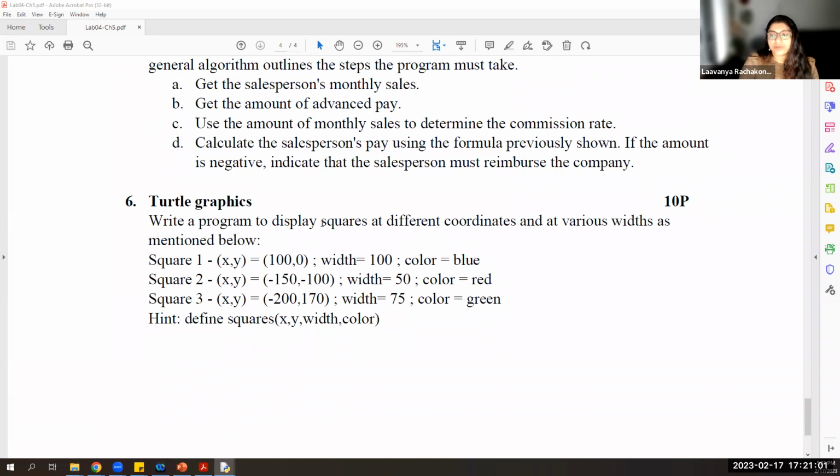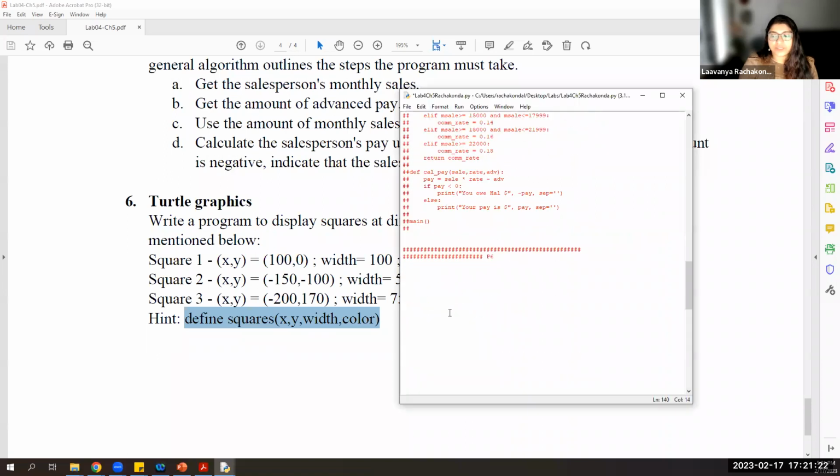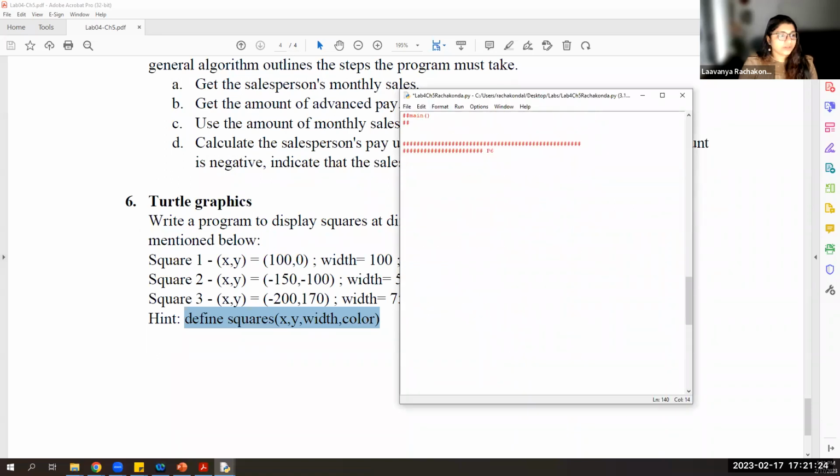So write a program to display squares at different coordinates and at various widths as mentioned below. Square 1, xy coordinates, with color; square 2, xy coordinates, with color; square 3, xy coordinates, color. So the hint is to define a function called squares. That's basically the question itself giving you the entire answer for that code.